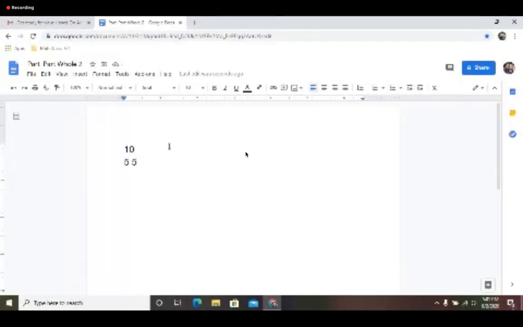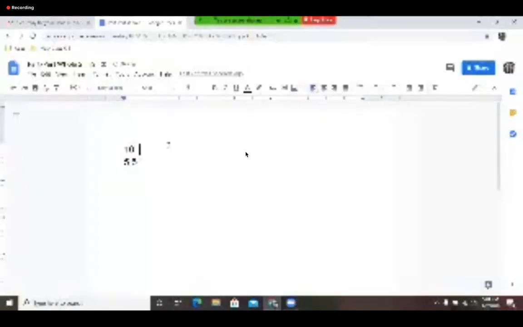Next, on your sheet of paper, I'm going to push over with my space bar. Our next number that we are going to be working with is the number 8. That'll be a nice and small number for you boys and girls to work with. If we are working with the number 8, and 8 is our whole, let's pretend we have 3 of something. We need to figure out how many will get us to 8.